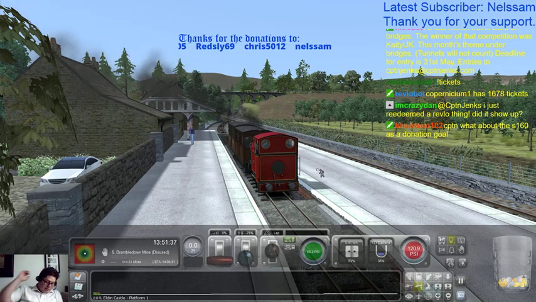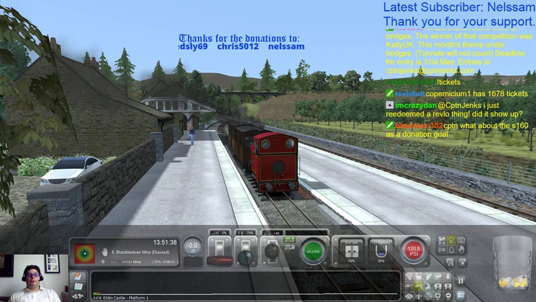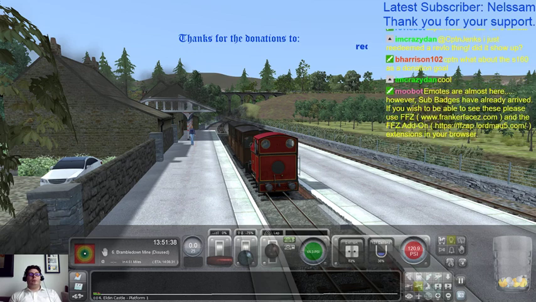You just redeemed a Revlo thingy, did it show up? Yes, it did. Class 50, if not a 55, if not a 52. Certainly, we'll do that after we've done this. What about the S160 as a donation goal? Mr. Harrison, can you let me know how much that costs, please? In fact, what might be better... No, yeah, just let me know how much it costs, please.